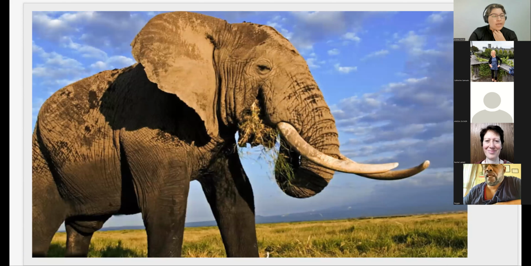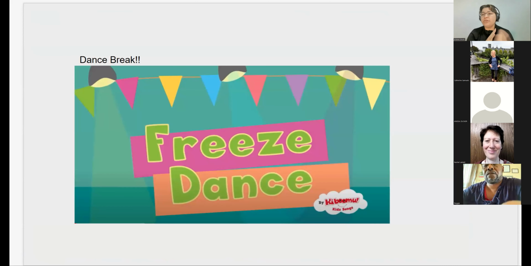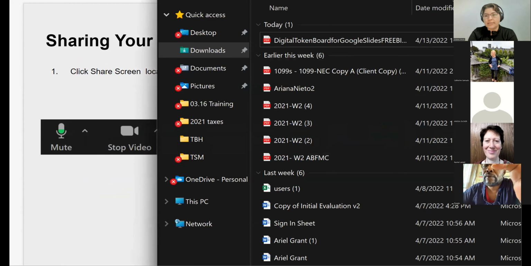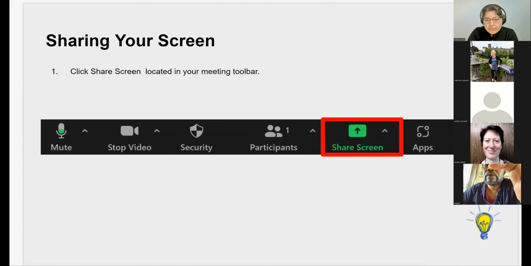Okay, and then let's see. Another thing that you can use with Zoom is some videos. Let's see, I have a question: please repeat how you did that. Okay, so how I shared my screen, I think that's what your question is. I'm gonna do that. We're gonna go on this share screen button at the bottom of Zoom. And what I can do is pre-open a resource.